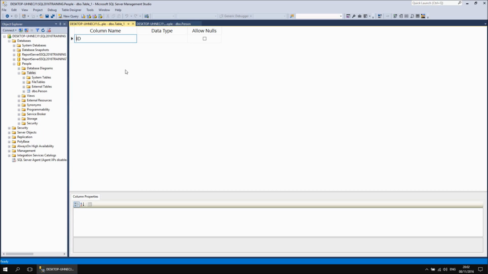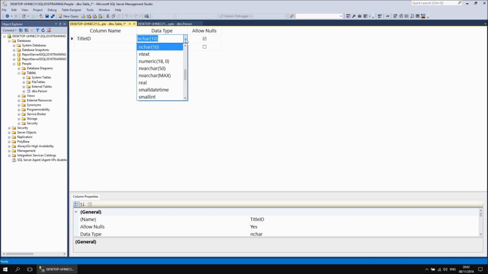You will also see in other databases that you prefix the ID column with the name of the table to which it belongs. So in this case we might call this title ID, just to distinguish it from all of the other ID columns that we're going to generate. So title ID for this column, the important thing is, as I said, it's going to be a number. Now, it doesn't have to be a number technically, but numbers are traditionally what you would use for this identifier column. So we talked about different data types in the previous video, of course, and we talked about the various different numeric data types. We're only going to store a fairly small number of titles in this particular table.